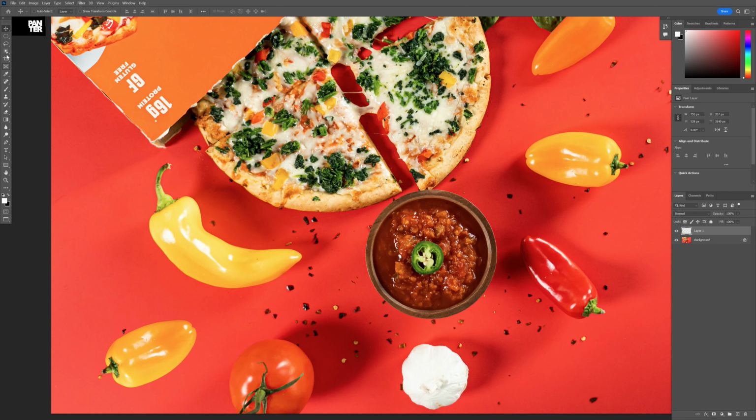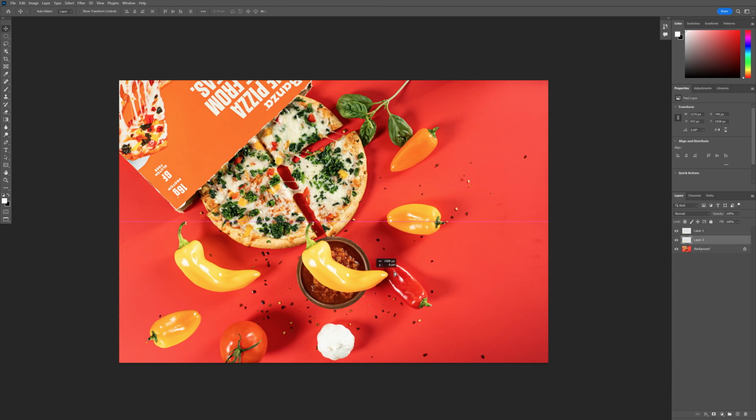But check this out, you can also have multiple layers but also select this one if I want. You just need to click on this box, sample all layers. So I'm on this layer with this single pepper, but I still can select the other pepper. But now I need to go back to the background and now I can do the magic copy pasting.